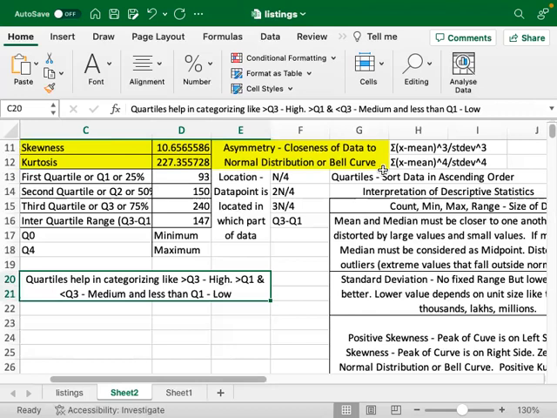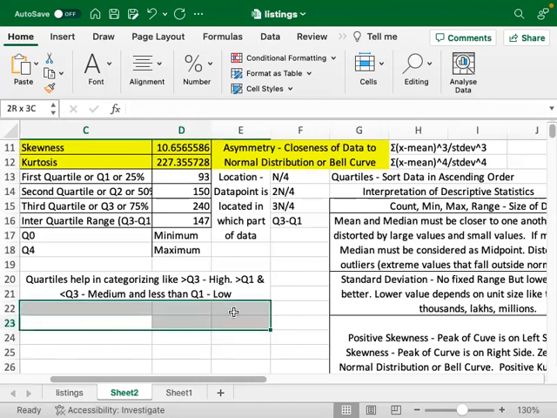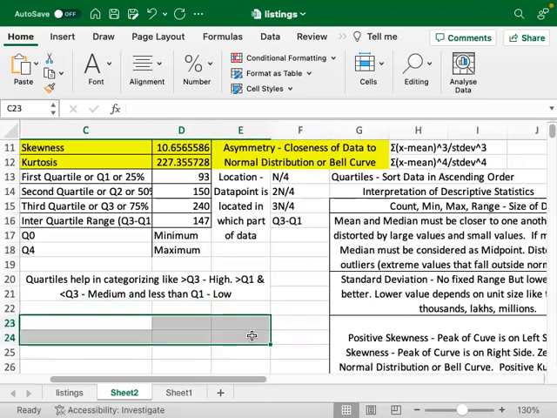Okay. So basically, what is your final interpretation? Price is distorted with outliers. There are outliers, so price is distorted. So we will use median price as our analysis point.